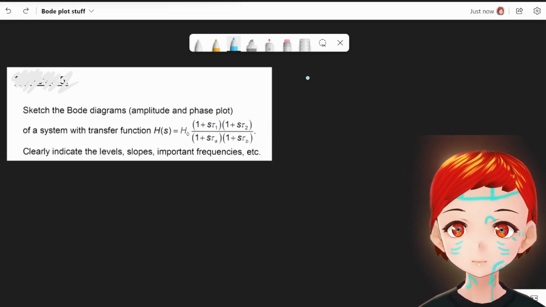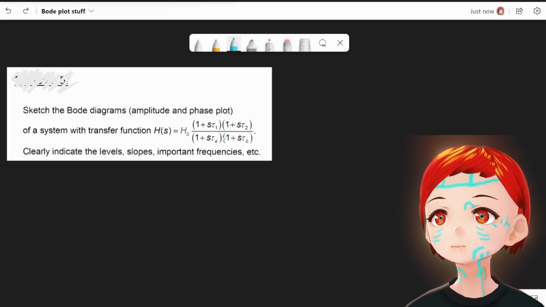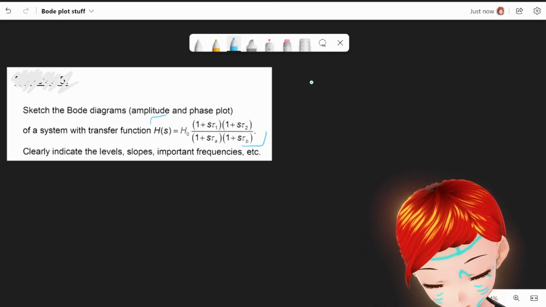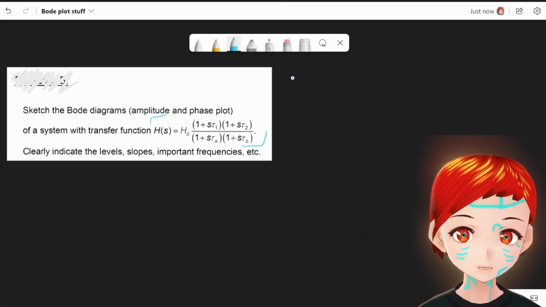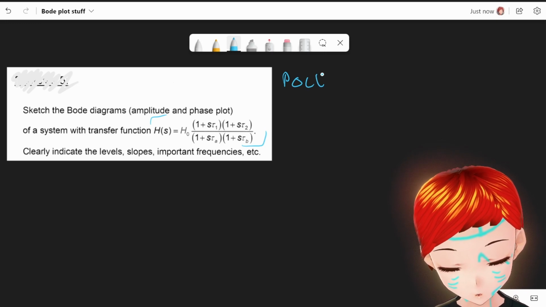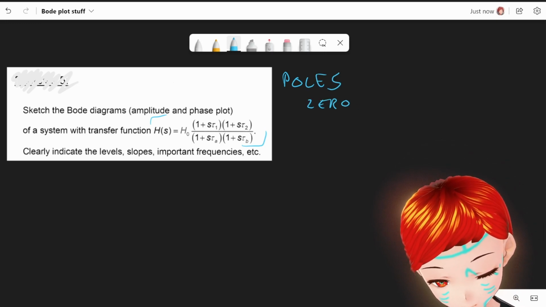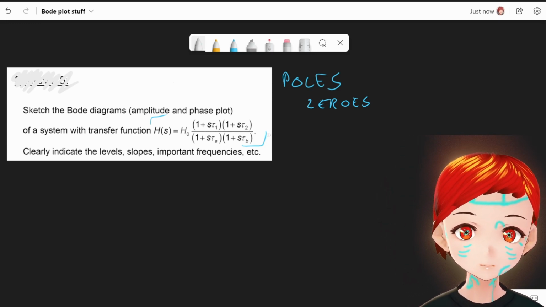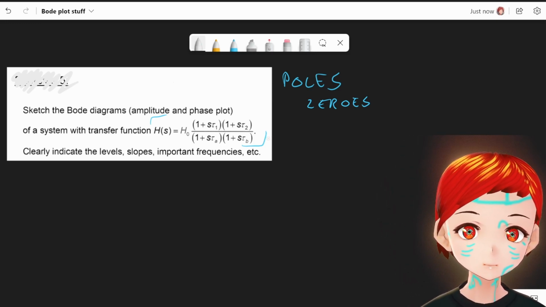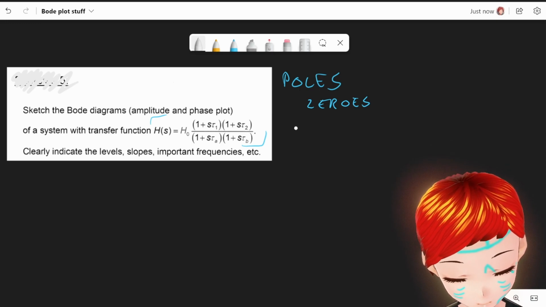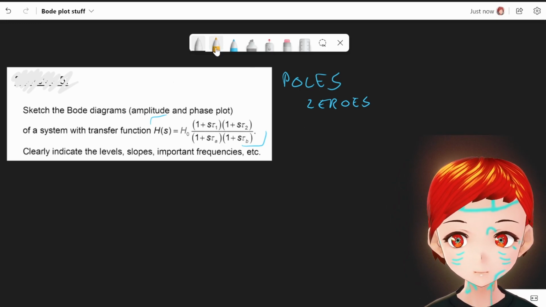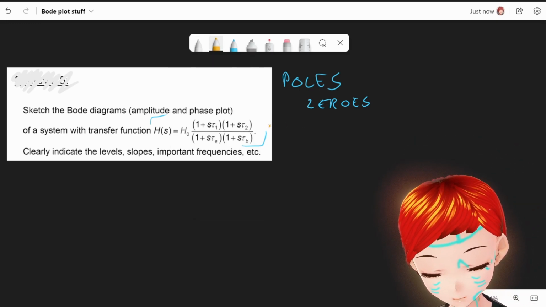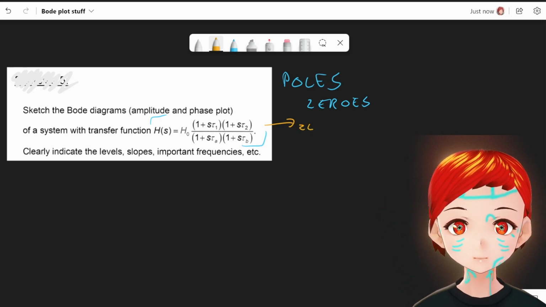So say there's this exercise for sketching a Bode diagram with a given function. The first step to making a Bode diagram like this is finding all the poles and zeros of the diagram. This can just be read in this case from the formula. Usually you might need to change a few things in the formula, but in this case it can just be read out here. The zeros are on top, and at the bottom there are the poles.